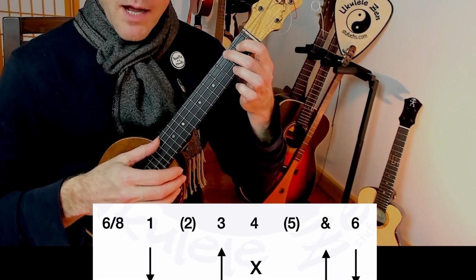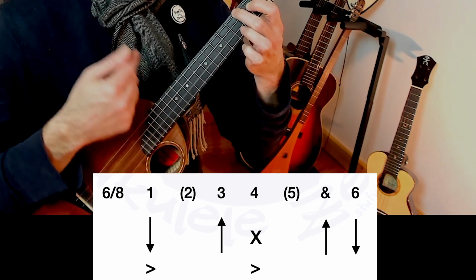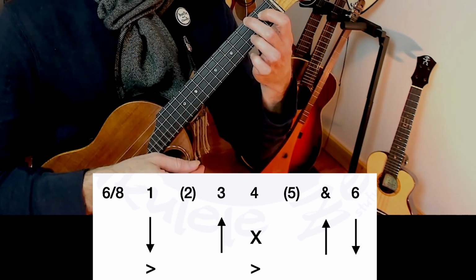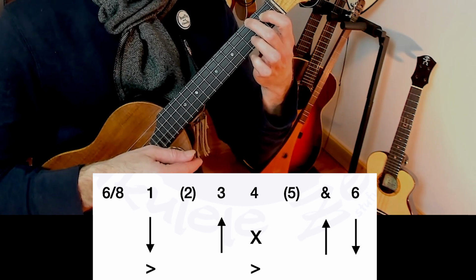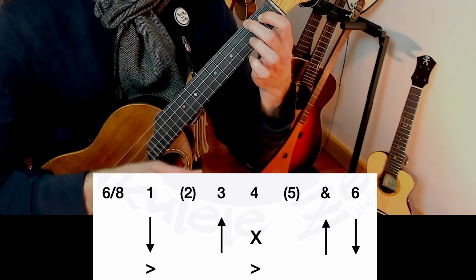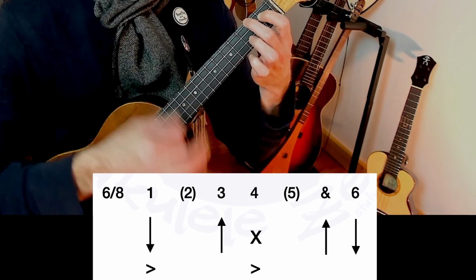Beat 1, we pluck. 1, 2, we rest. Up on 3, chuck on 4, and then up, down on the and of 5 and 6. When we count it all out, it sounds like this. 1, 2, 3, 4, 5, and 6.